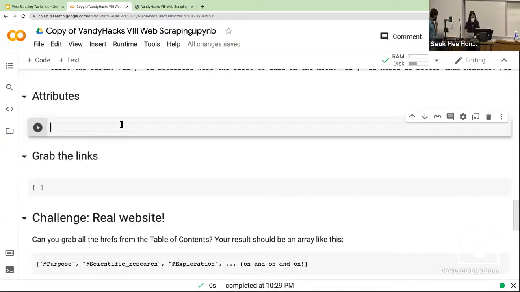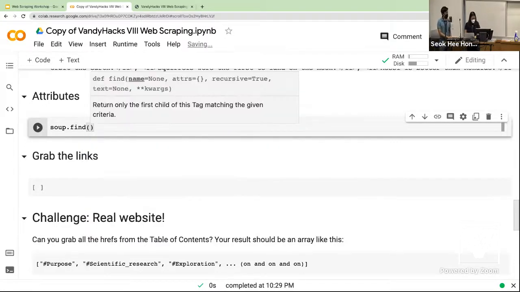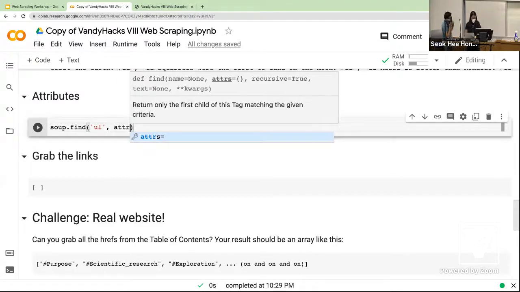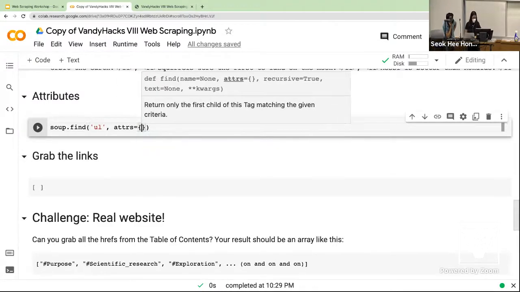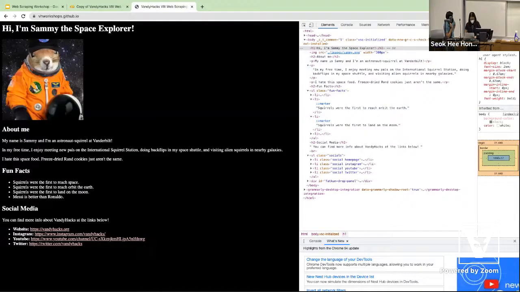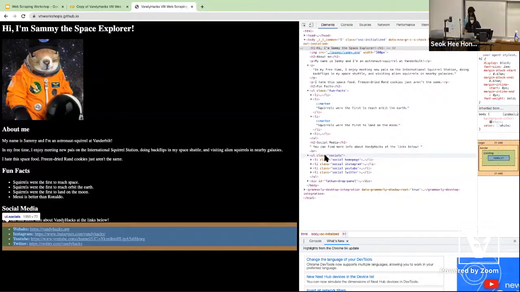Like Kevin said, we're going to try and find the social media links, without going through all the tedious processes. So what we'll do is another soup.find, and we're going to grab the UL elements first. Then we're going to say that the attributes we're looking for is of class socials.